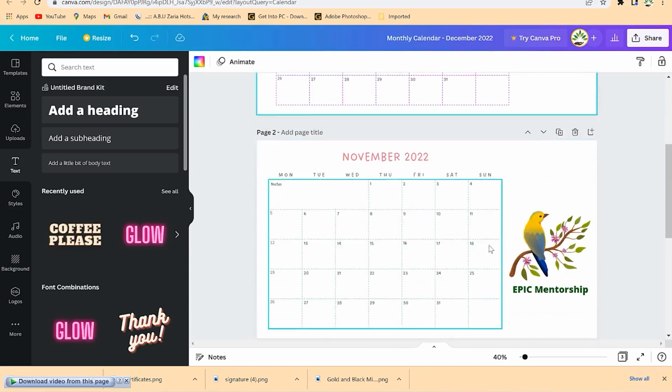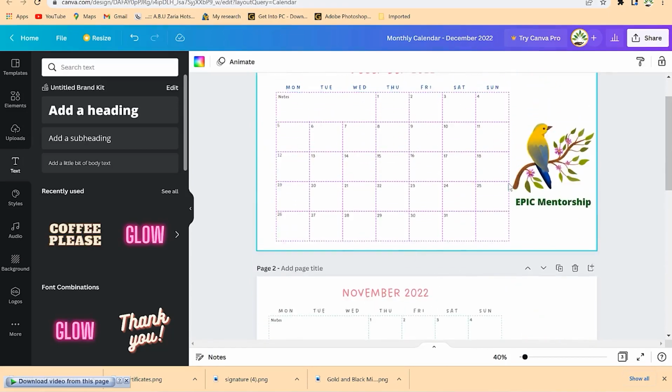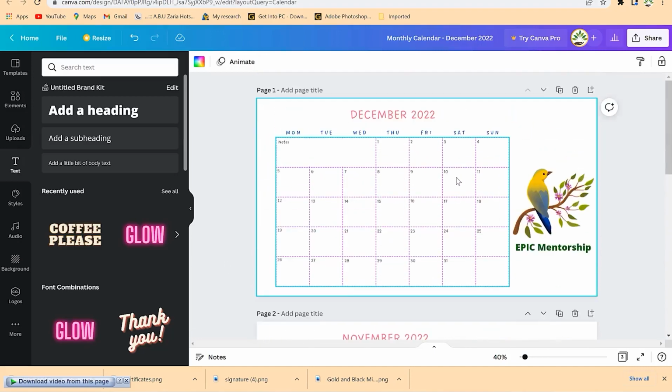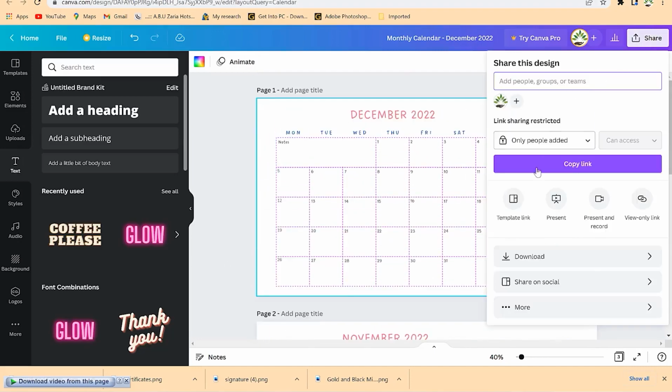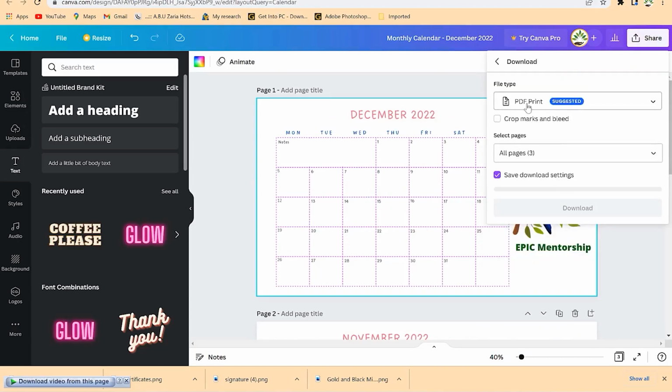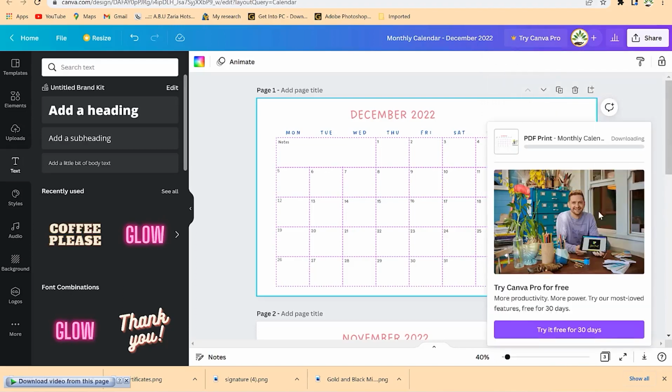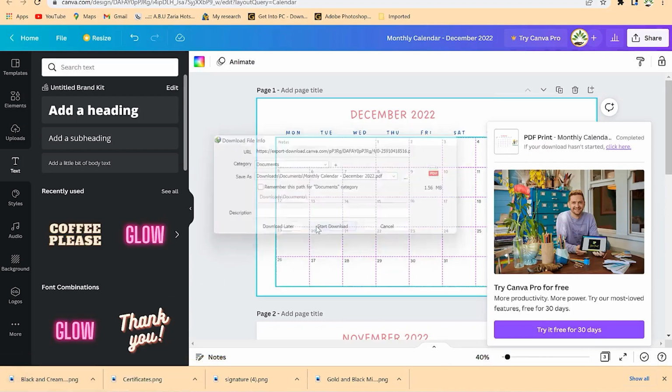So once you are done, if you want to download in PDF to have everything, the number of pages, or you want a specific page, you can just come over here. Let's say we want everything in PDF, we download in PDF, and we can specify the number of pages. And select this page, specify page 1 and page 2, and say done, and you can just click on download, and it will just download for you and for your company. So you can go ahead and print it and share it depending on what kind of design you want to follow, and you can say just download.